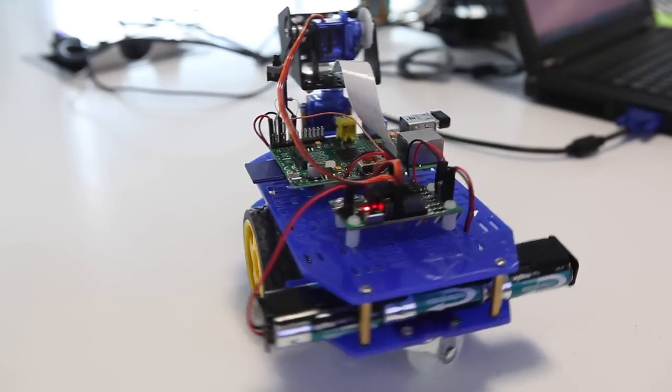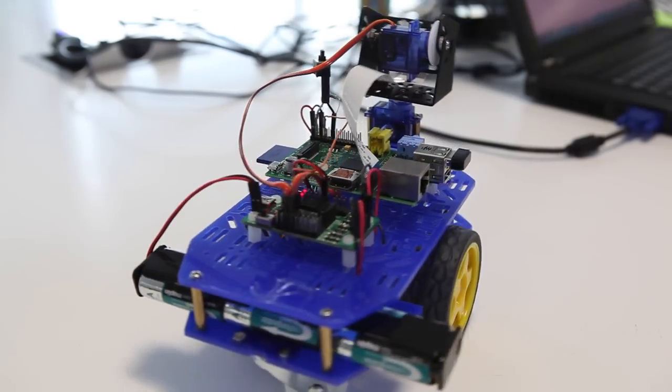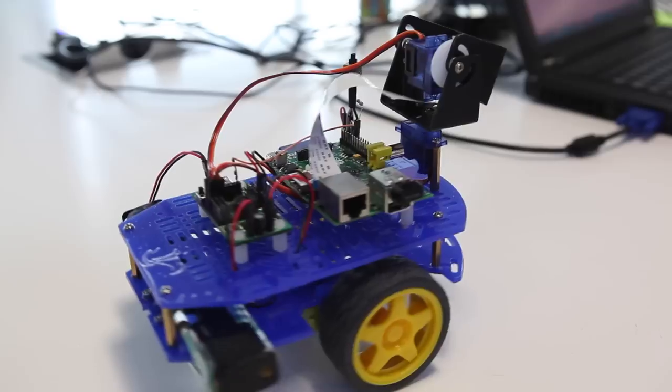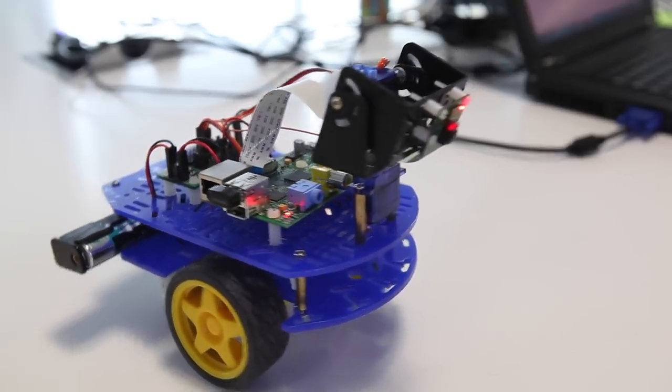So this little guy here is a little robot, the heart of which is a Raspberry Pi. Now, we've got some peripherals connected to him, so we've got a camera, we've got a little GPIO switch so we can control him a bit, we've got a motor controller board there which is connected over a serial connection.